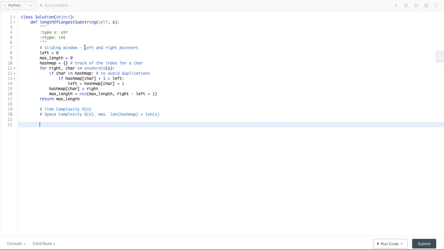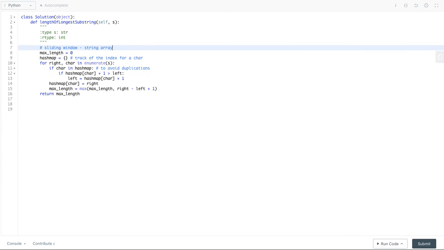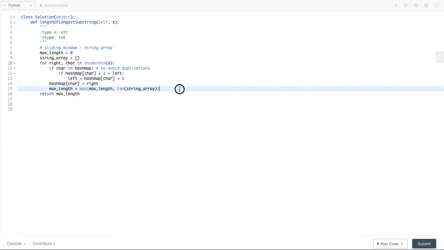Now we can also modify the code so it becomes the sliding window technique by using string array. In the string array version, we don't have a left pointer anymore. Instead, we have the string array initialized to be an empty list. And the maximum length is the maximum of the maximum length and the length of this string array.